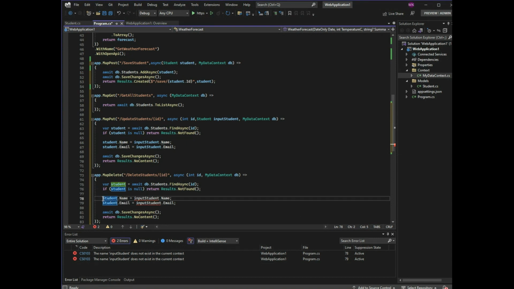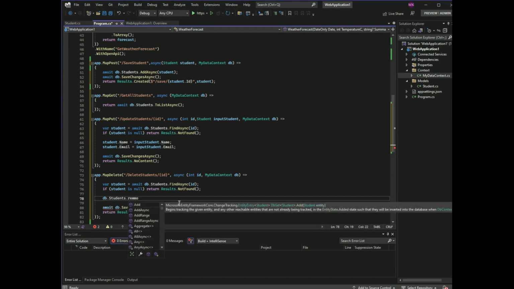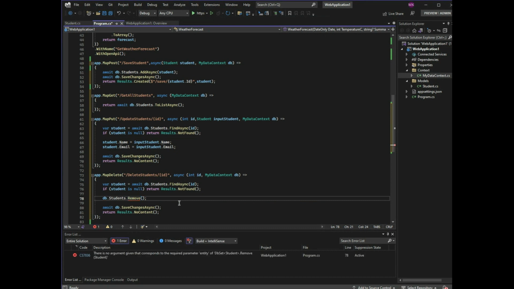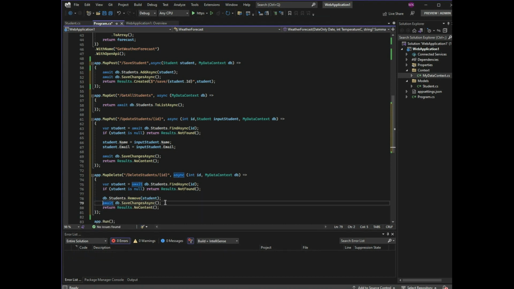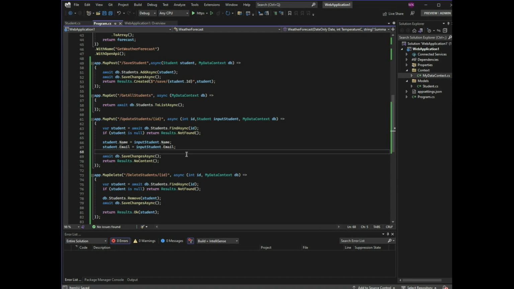And so db.students.remove a student and save changes and return results okay and send a student and save.